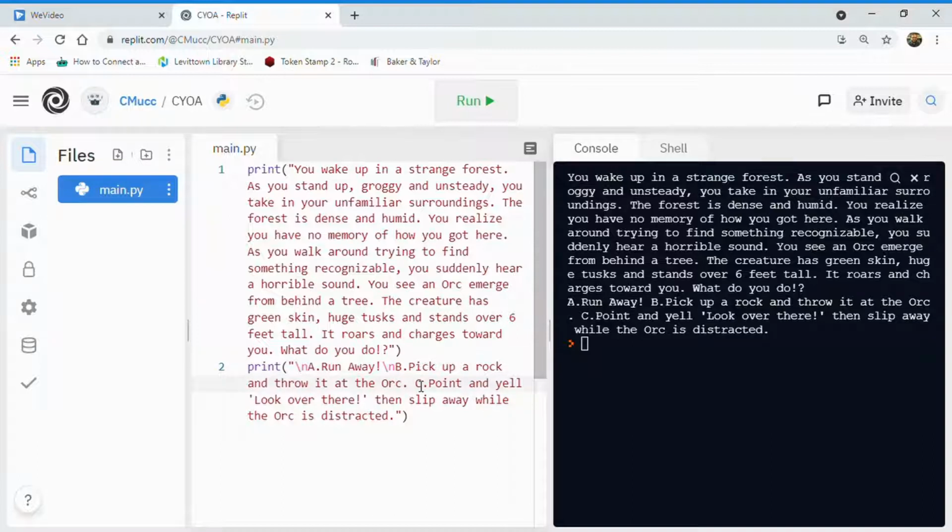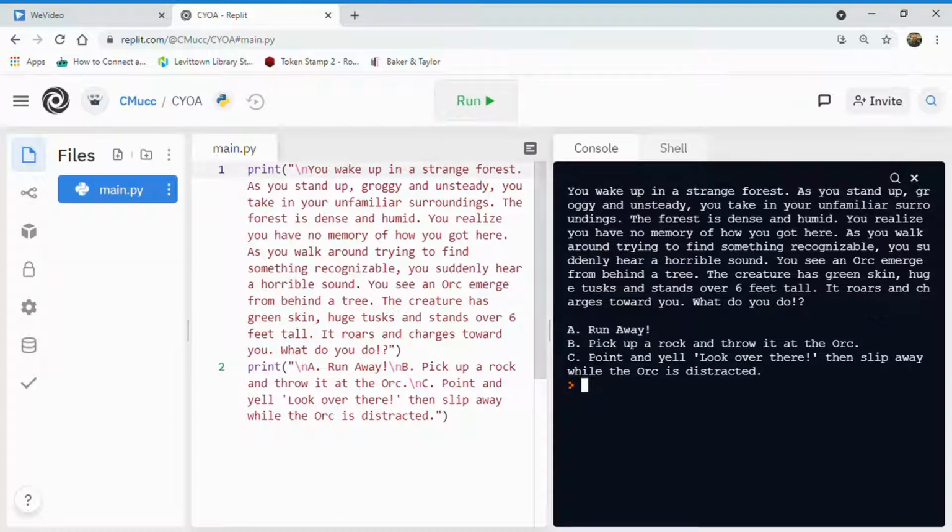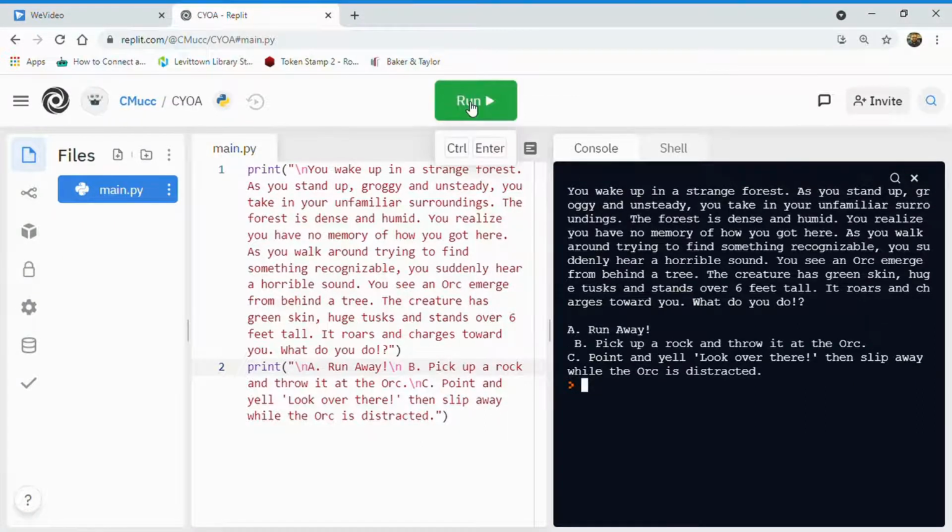Putting \n over here and over here. And I think for the rest of this program, I'm just going to start all my print statements with the \n. I think that'll just make it look nice for the user and just be a simple way of doing it for me. So now let's see here. That's good there. I'm happy with that. That's easy to read. It's easy to tell what's happening. And just be mindful of your spaces because it will print all the spaces that you put within the quotes as well. So for example, if I did that, that would look slightly off there. So just be aware of that.